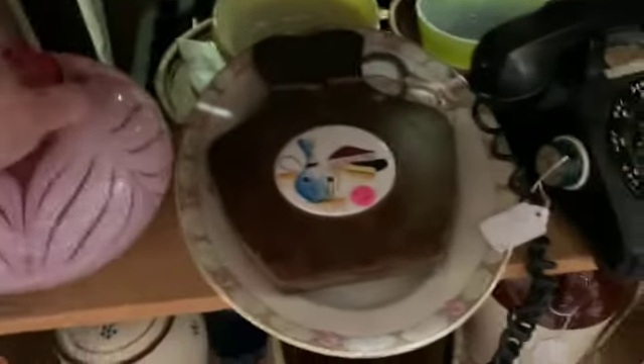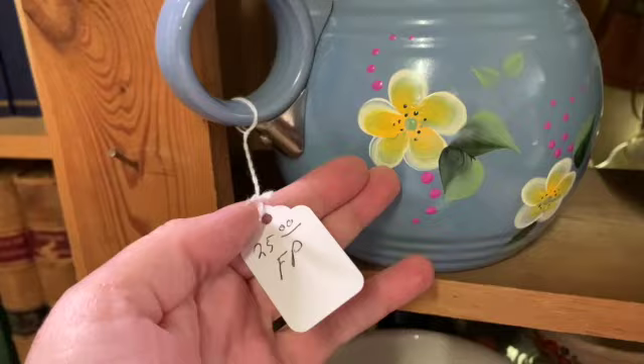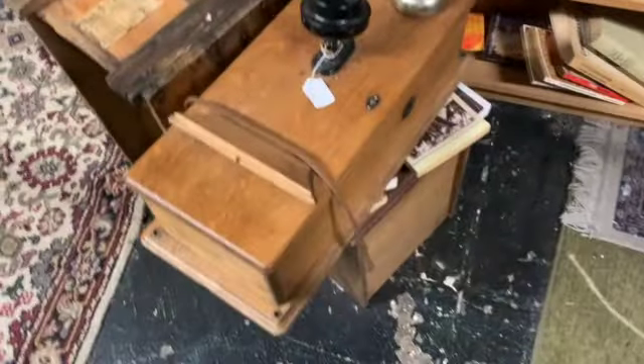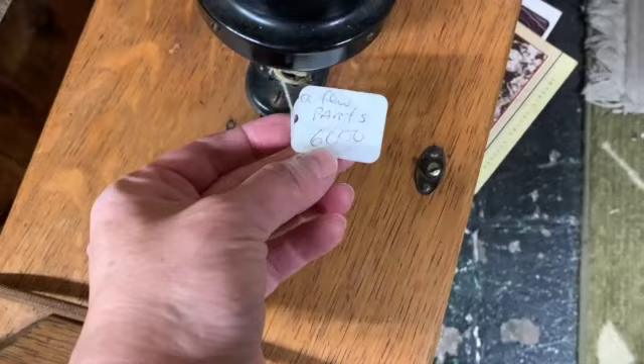I'm attracted to pink so I picked this up, but it's not Murano because it has a frosted bottom — Murano should be clear on the bottom. They want forty-nine dollars for something that's not signed, but it is beautiful. This other one was cute too but it's twenty-five dollars, and of course it's pink. I really want pink Pyrex for my collectible kitchenware, but that's so hard to find. I did find pink Pyrex recently at an antique store but it was cracked.